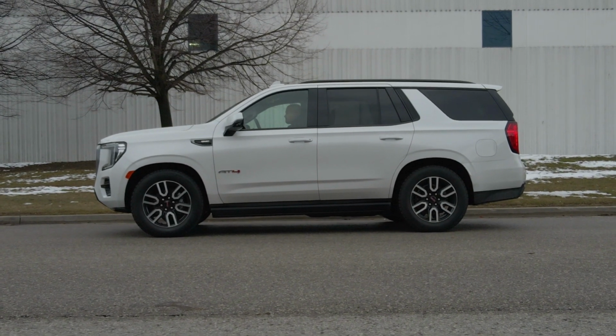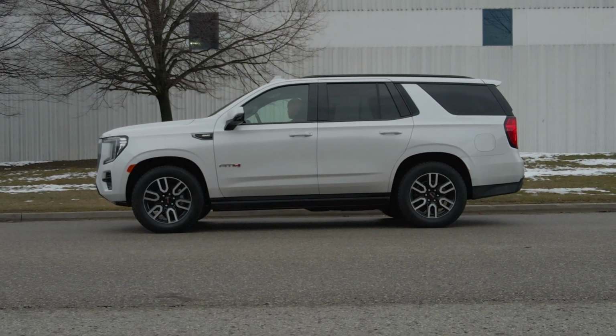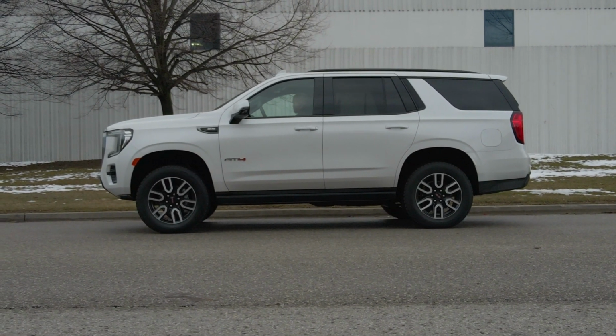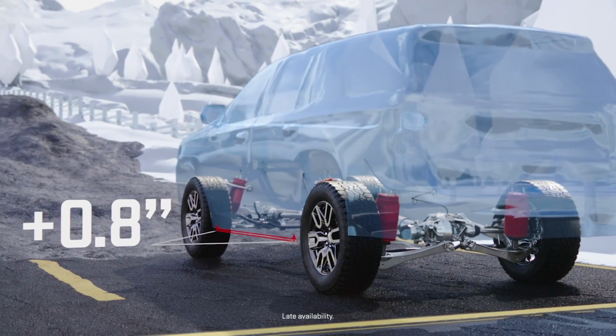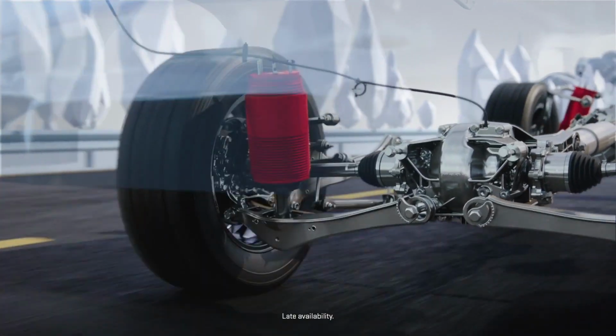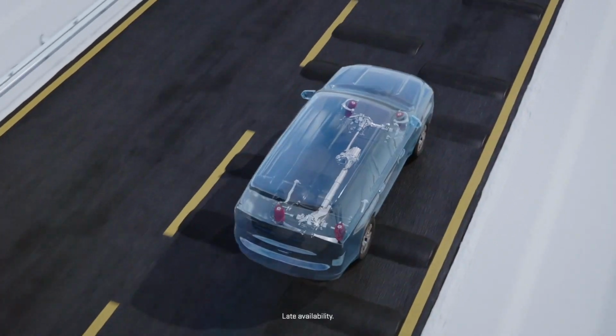Every other mode, pretty good. With a very good air suspension, you get access height, normal height, increased ground clearance height, and maximum ground clearance height. When off-roading, you put the driving mode to off-road, you select 4 low for the transfer case, and that increases the ride height about 2 inches.